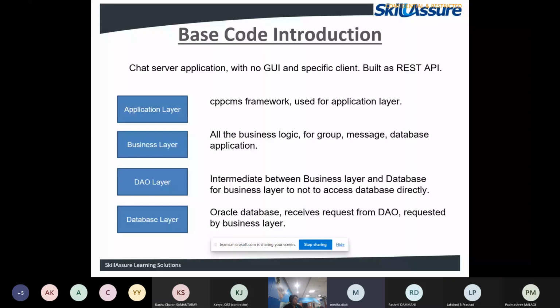In the application layer, we are implementing the CPP CMS framework for REST API. Through the application layer, we accept input, and then go to the business layer for business logic based on the requirement of the chat application. The business layer in turn accesses the database layer for storing, retrieving, and modifying the data.